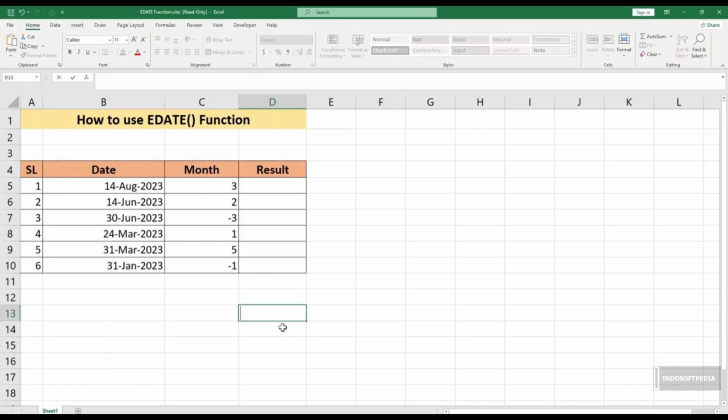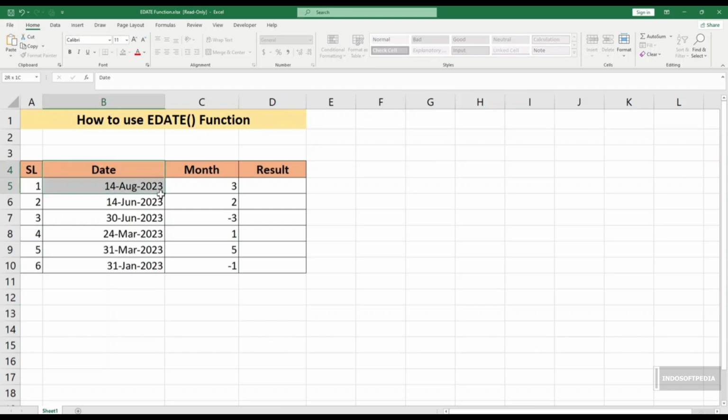Thanks for watching. In today's tutorial, we are going to dive into another powerful Excel function, EDATE. EDATE is an incredibly useful function for date calculations in Excel, and by the end of this tutorial, you will be able to use it with confidence. Whether you are managing a project, analyzing financial data, or simply keeping track of dates, EDATE can be a game changer. Okay, now let's move into the example, and I'm going to use the EDATE function with this data.